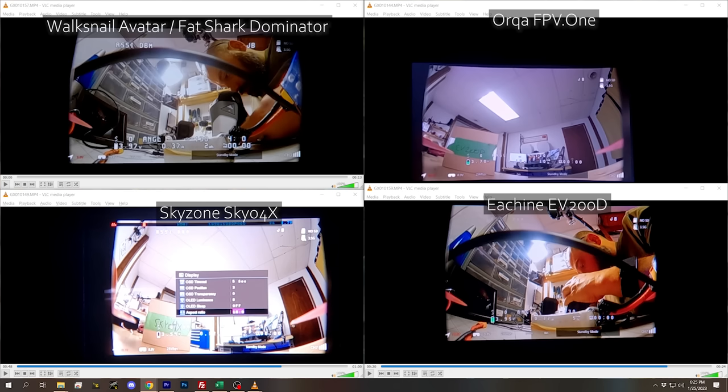Next, the Iosheen EV200D. It has a 1280x720p screen, so it can display the 720p feed from the Walksnail video receiver in its native resolution. If you choose 1080p, it will downscale it and you'll get some reduction in image quality. The field of view is 42 degrees — just a little smaller than the 46-degree goggles. This is not an OLED screen, and this is a case where the GoPro definitely doesn't fully capture the difference between OLED and LCD. The brighter, more saturated, deeper blacks of an OLED screen make a big difference in subjective experience.